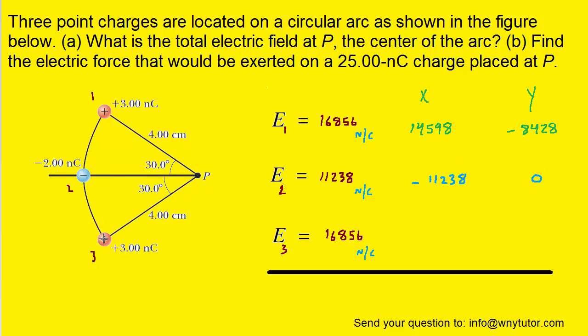Finally onto E3, we'll notice that because 3 is positive, once again, the electric field will point away from that positive charge. And then to find the components, we just note that we have a 30 degree angle. So the x component, which points to the right, would be the value of E3 times the cosine of 30 degrees, and then the y component would be E3 times the sine of 30 degrees.